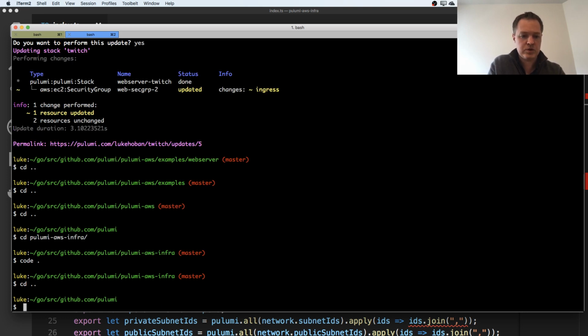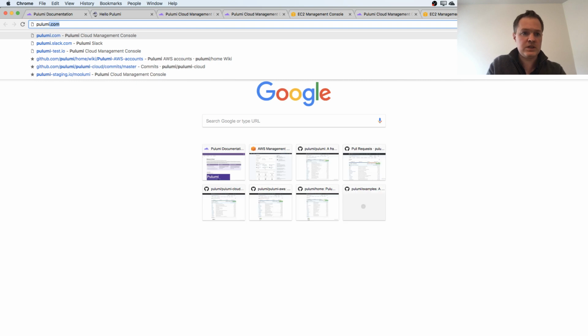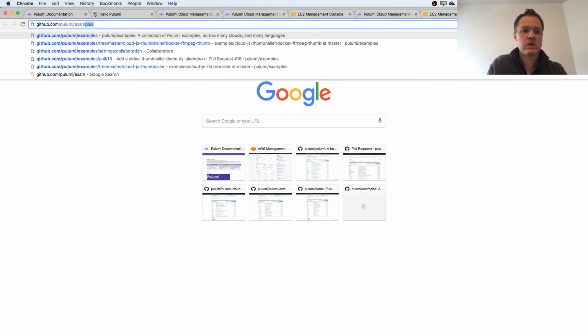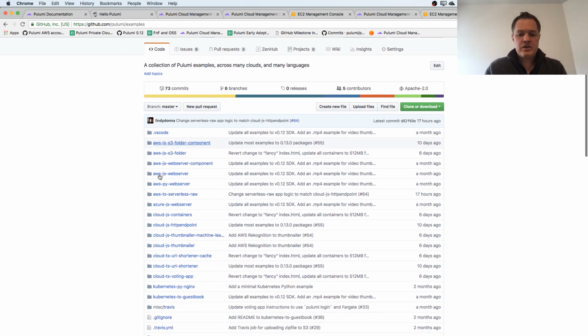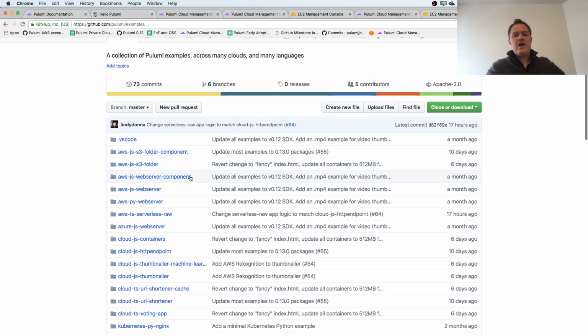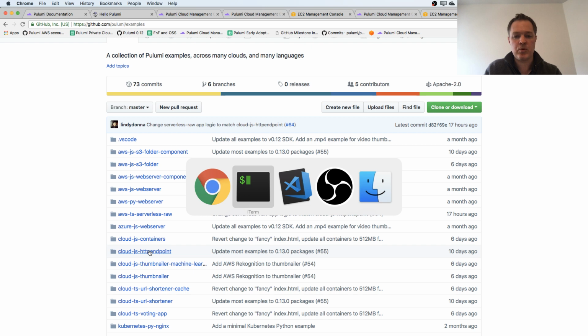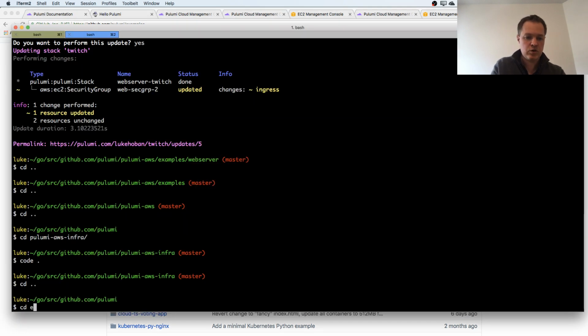So let me go into our examples folder. And actually, let me just quickly show this on GitHub. I'll just bump up the font a little bit. So we have an examples folder. Folks who join the private beta will have access to the examples folder, and we're going to open this up more broadly soon. Here there's a bunch of examples of how to do a number of different things with Pulumi. And the one I want to start by showing off is this Pulumi Cloud.js HTTP endpoint. So let me just open that up here.